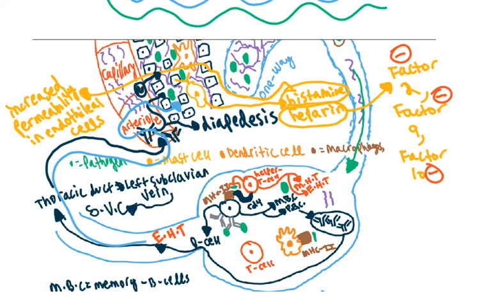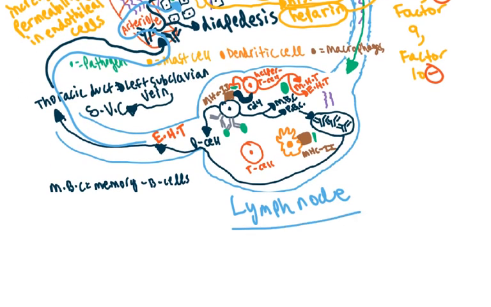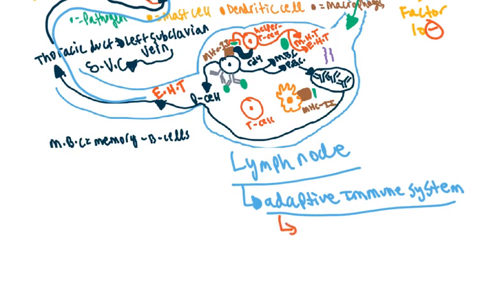So just remember, if someone asks you about the lymphatic system, it doesn't only play a role in reducing edema, right? If our lymphatic system wasn't there, we would be swelling up all over the place. And it not only plays a role in that, it plays a huge role in the immune system, because our lymph node, this is our lymph node right here, is where most of the adaptive immune system takes place.